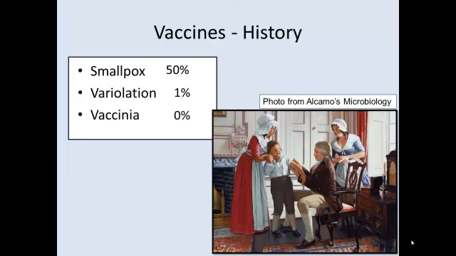Let me tell you about how Dr. Jenner developed the vaccine. Cows would get pox — pustules on their udders — and milkmaids would get them on their hands. He noticed that when smallpox epidemics went through, they didn't get sick. So his thought was: what if, instead of taking pus from a smallpox pustule, we take one from a cowpox pustule and purposely inoculate that into a patient? In the picture, they've taken pus from a milkmaid and are scratching it into the arm of a little boy. And he didn't get smallpox when it came through.